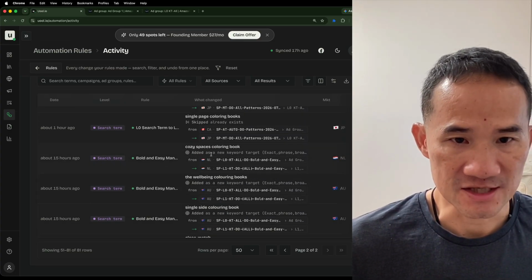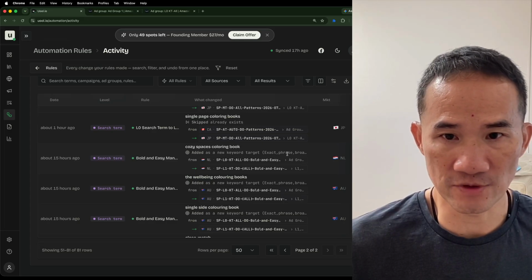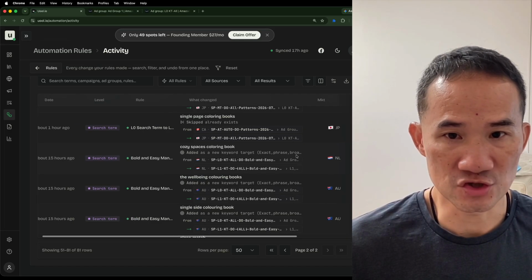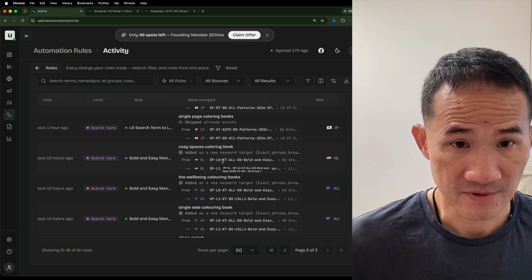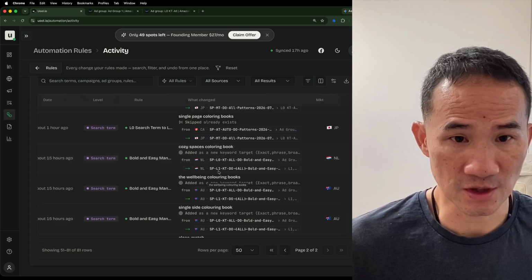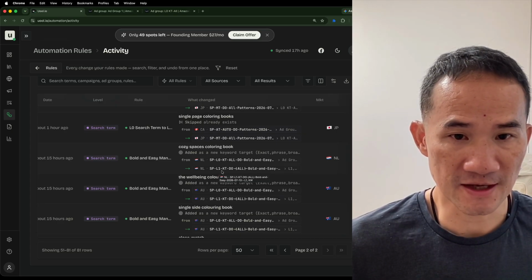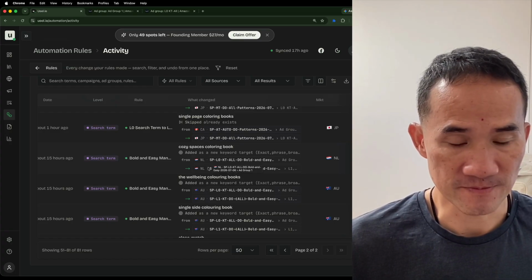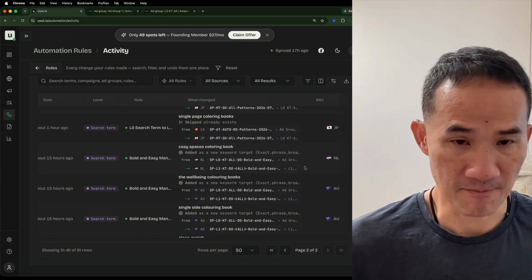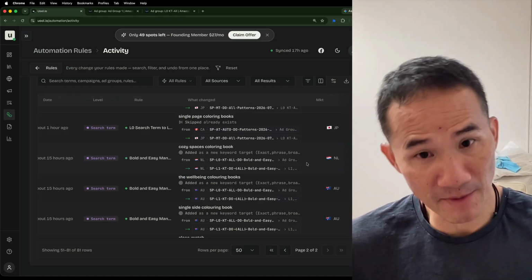Add it as a new keyword target, and it added three different phrases from Netherlands, this manual campaign, to the L1, a different manual campaign. Which means you can move the search terms from different campaigns to campaigns, from auto campaign to manual campaign, or manual campaign to another manual campaign.